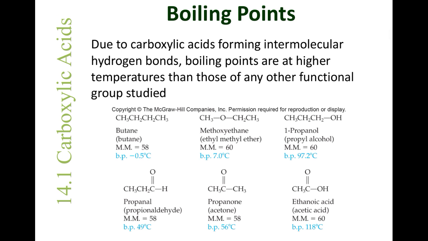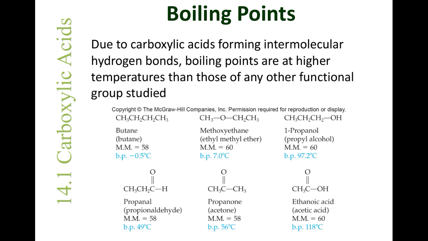So, boiling points. What's the trend in boiling points for a carboxylic acid? Due to carboxylic acids forming intermolecular hydrogen bonds, boiling points are at higher temperatures than those of any other functional group studied. That gives you a good rule to abide by for carboxylic acids in Chemistry 102 whenever I give you a question where you have to compare boiling points of two molecules of similar size with different functional groups.